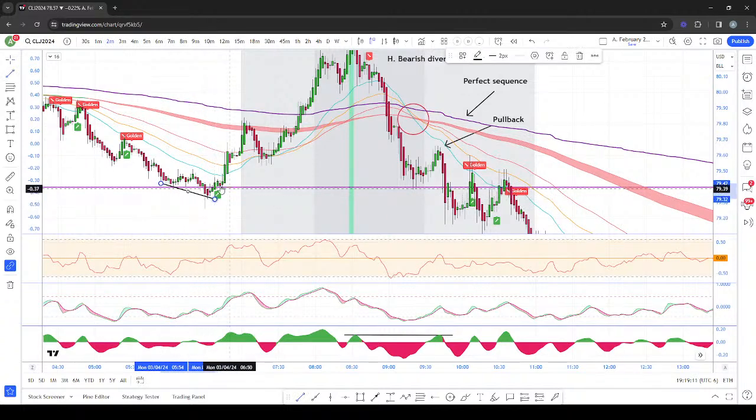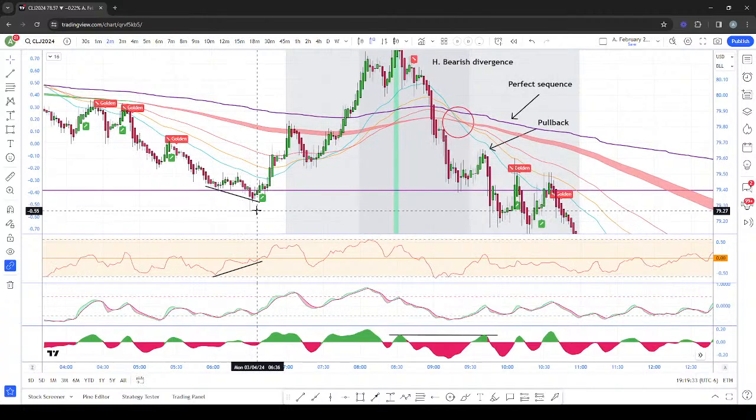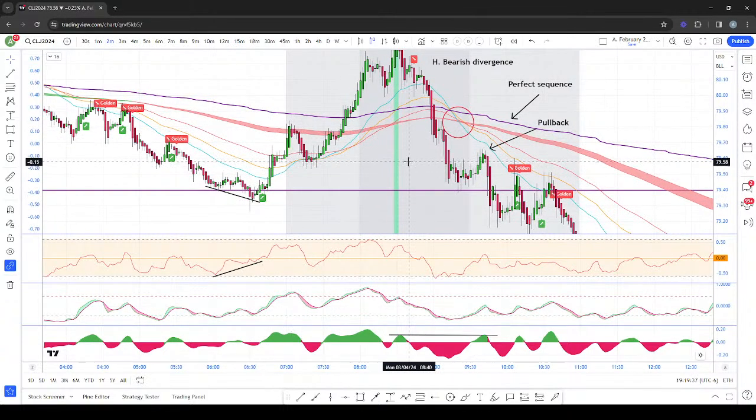So right at the main pivot point is where this divergence is happening. I'm really liking that, and you can see that, and you can take this trade right up to the 200 cloud or to VWAP, or if you have a certain risk to reward that your trading plan calls for, then by all means follow that.